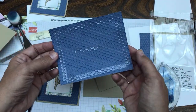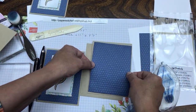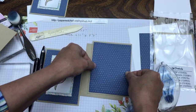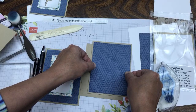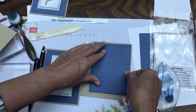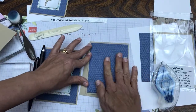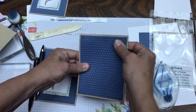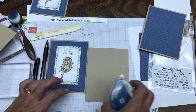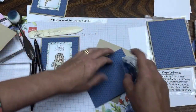This is Seal Plus. I love Seal Plus. It's very strong. We're going to put this on the outside of the card. The Misty Moonlight bubbles. All right, so you might be wondering, where is she coming up with Misty Moonlight? Aren't there better colors for water? Yes, but I wanted to use my Pattern Party designer series paper, and I knew that Misty Moonlight was one of the colors in this paper. So it coordinated, so that's why I chose Misty Moonlight.